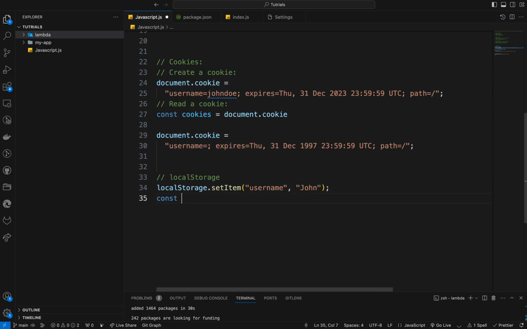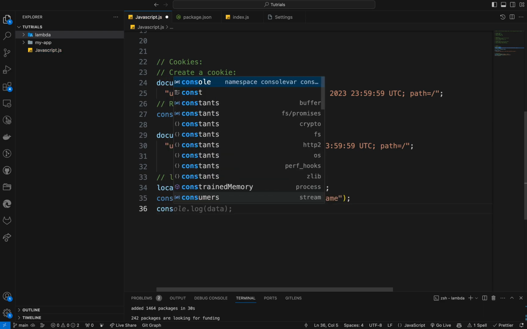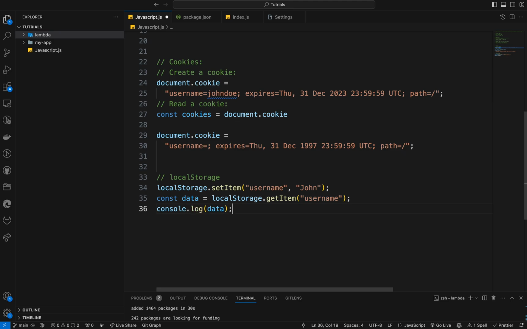You can write const data equals localStorage.getItem username. You can console log the data, and you will get John. You could modify it with the key. You can remove it with removeItem, which is username.